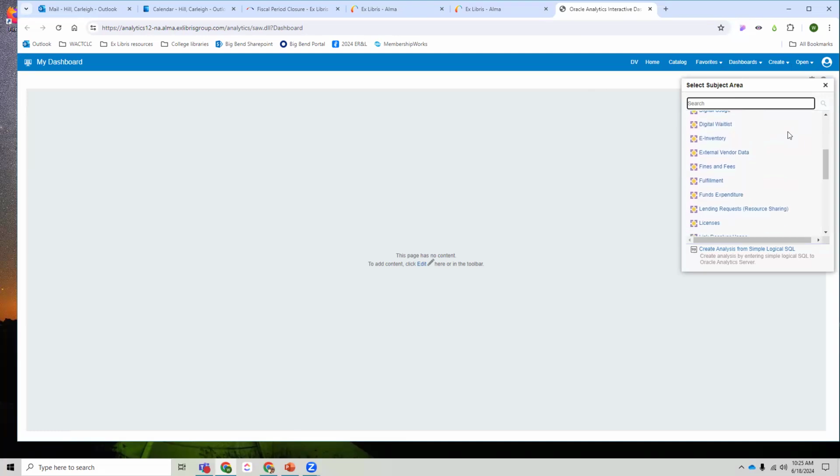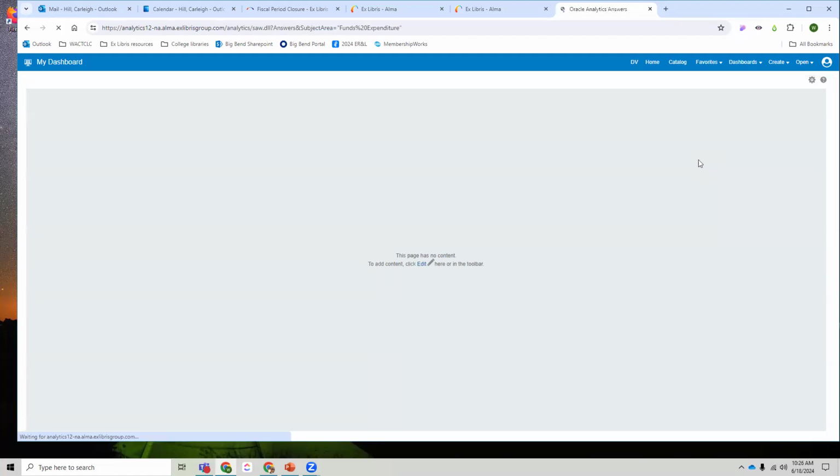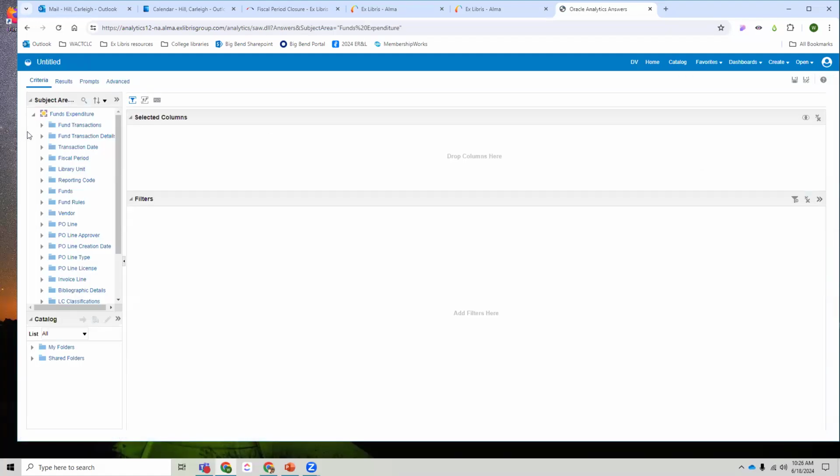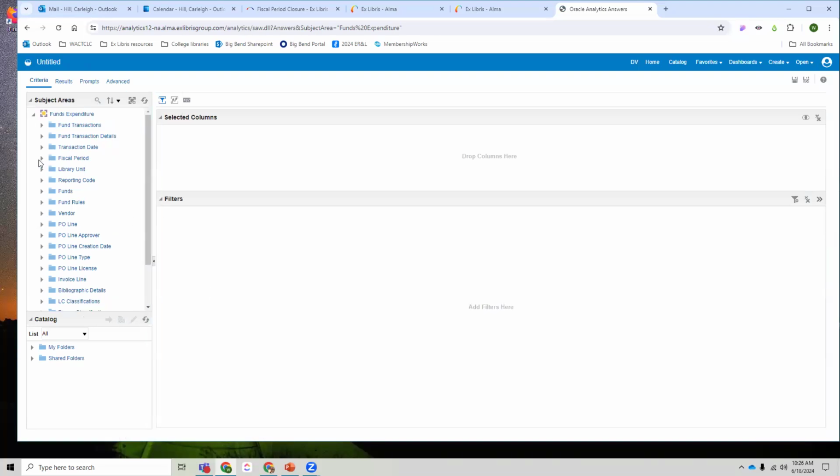So I am guessing that you're going to use the funds expenditure subject area, but let's see what's in here. So of course it's got a million different options, so we can look at our fiscal period.